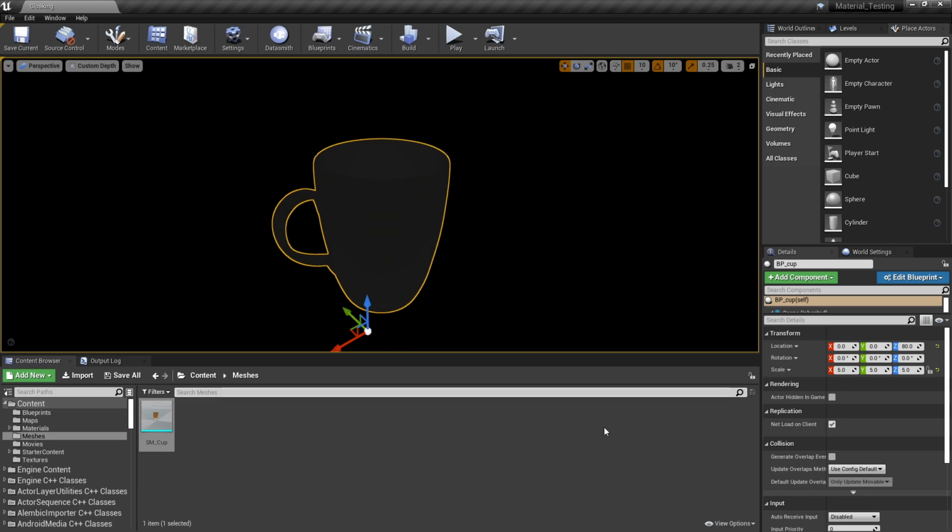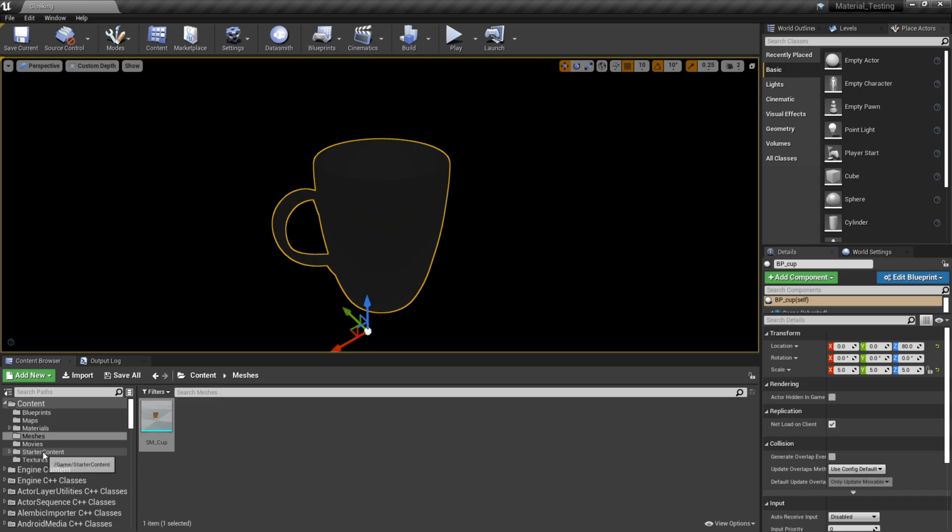And this is because this cup is set to use the custom depth pass the way we just did inside of our blueprint. So that is what the custom depth pass is. It's basically a render buffer that allows you to see how far into the scene an object is. And we're going to use that to help occlude the outside, or rather to hide the outside and occlude the inside. You can kind of tell that the inside has a slightly different tone to it than the outside.